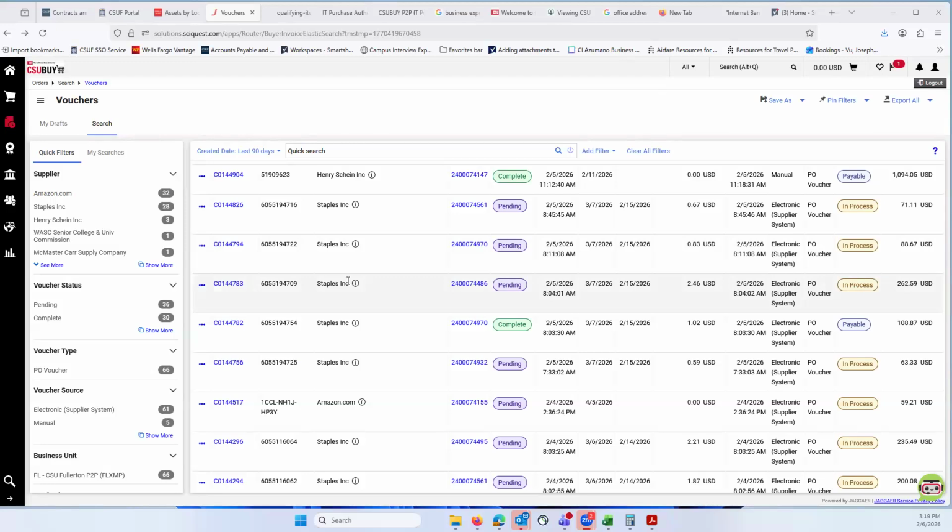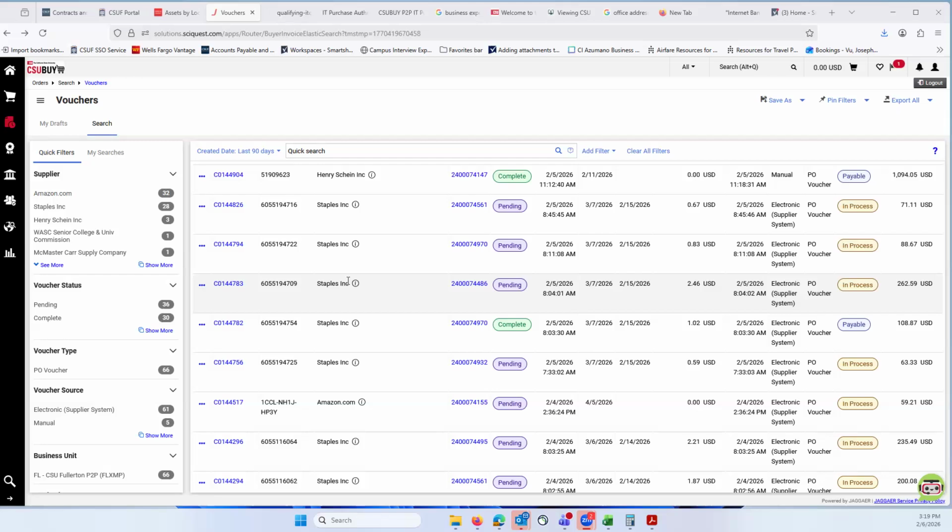Each supplier has their own supplier portal where they can add their invoices directly onto the order, or they can email the invoices to accounts payable at payables@fullerton.edu. If you have vendors that are sending them directly to you, then it would be up to you to send your invoice to accounts payable so we can attach that to the sales order.